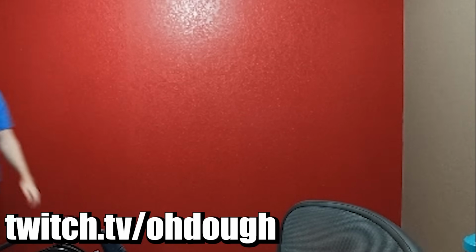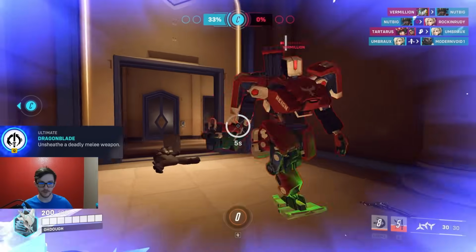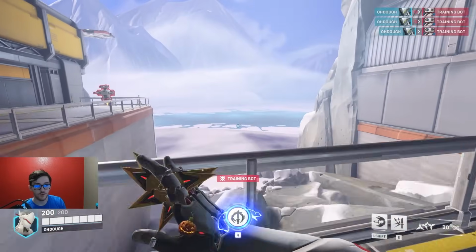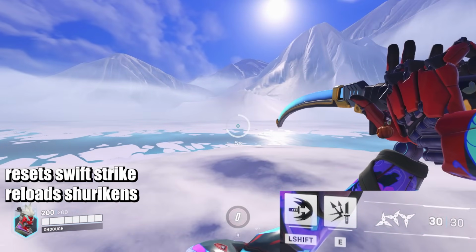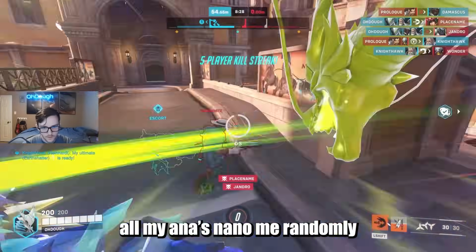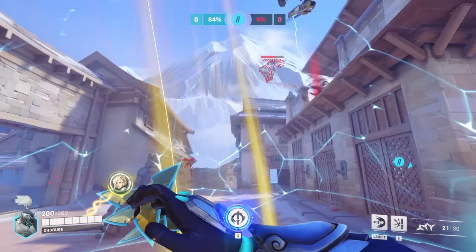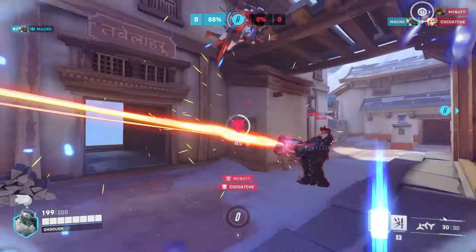For Genji's ultimate, you have Dragon Blade. You can unsheathe it, unleashing the dragon, I believe. And this gives you, I think, 6 seconds of just slashing and dashing. You also reset your Swift Strike if you've used it. I had no idea it also reloaded shurikens. So most Genjis dash in the sky, ask for a Nano if they have an Ana, and then they just dash slice or slash dash, one of the two. I can dash in the air. Got the Mercy. I got the Mercy.